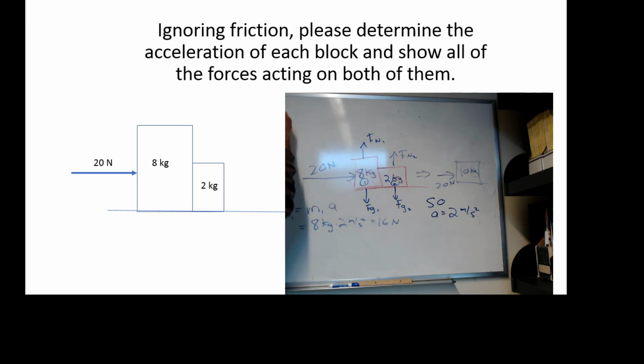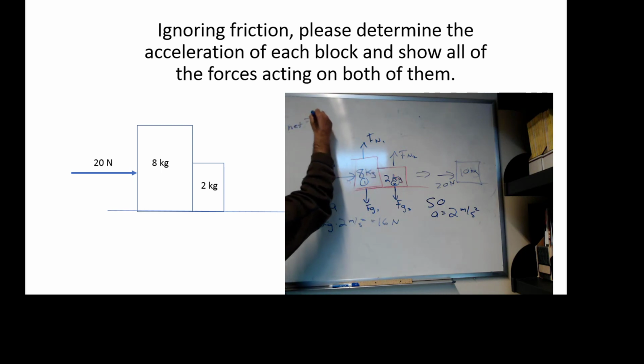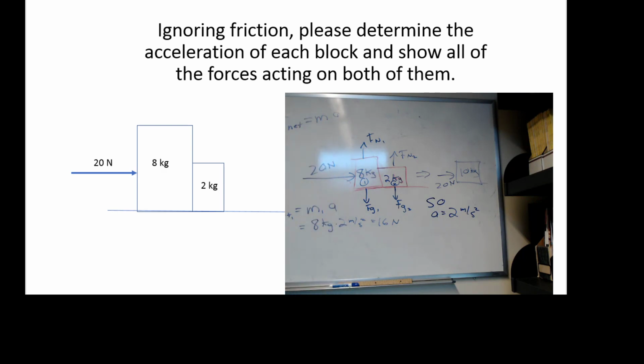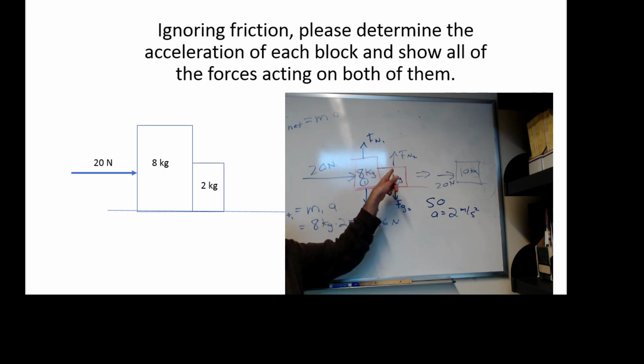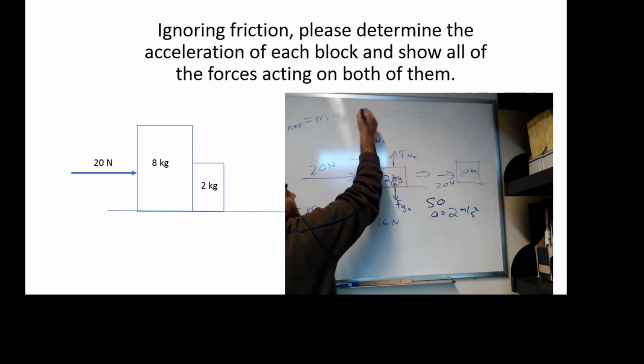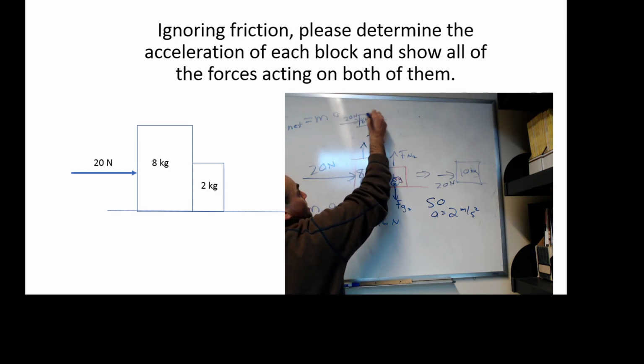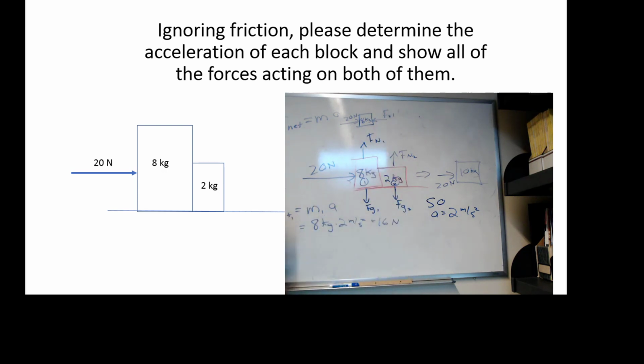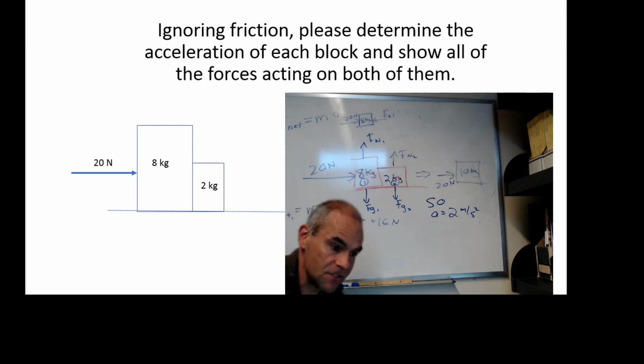And I know the net force on any block has got to be equal to the block's mass times its acceleration. And the net force, which is this, is also equal to the sum total of all the forces acting on the block. The 8-kilogram block has the 20 Newton force acting on it from this direction, and it has a force acting on it from the 2-kilogram block in the other direction. So I can also say, I can draw the 8-kilogram block here. It's got a 20 Newton force acting on it from that direction, and it's got what I'll call F21 acting on it backwards. Okay? Just like what we saw last week with a 3-block problem, this is just with 2 blocks.